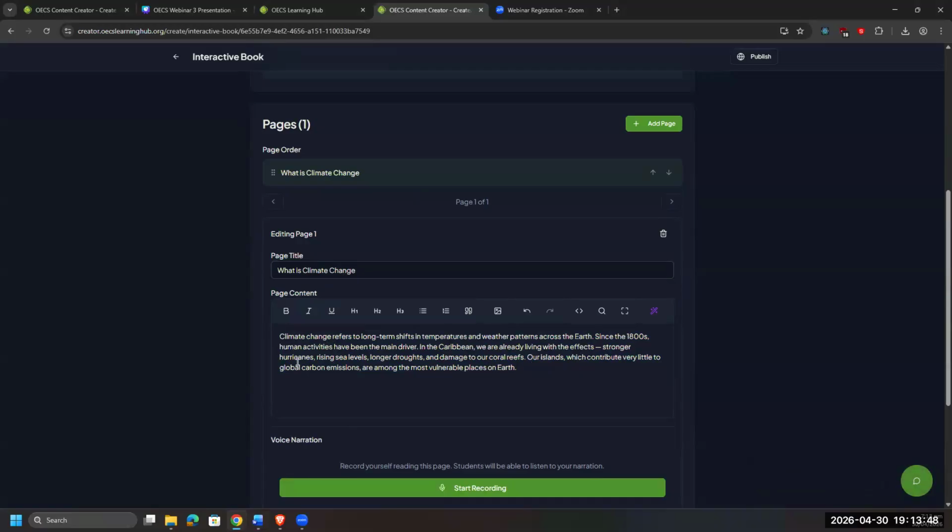One of the things you can do is you can actually go in and put an image into your page if you wish. It's not just text. Now remember, this is a rich text editor. So if there's anything you want to highlight or anything you want to make bold, you can actually bold or underline or turn something into a heading, and so on.